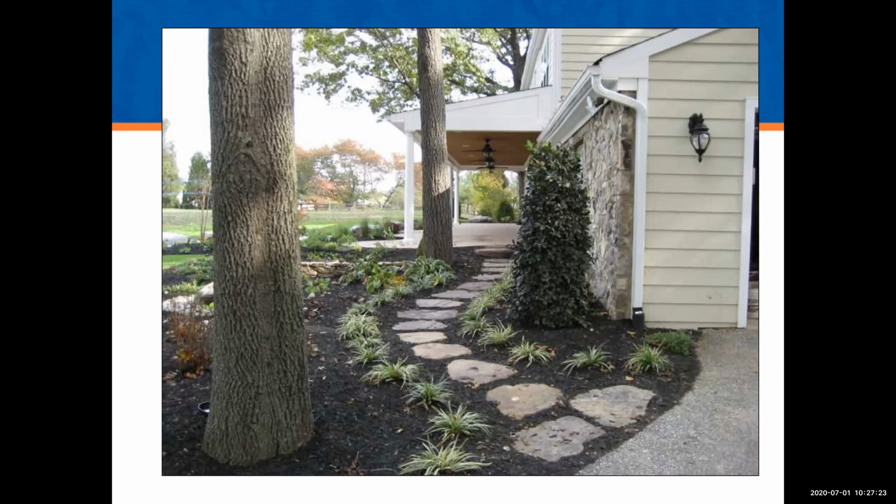And you can see how it's easy access to the front door, because if there wasn't a path there and it was full of plants, yet you wanted to make it easy to access, how would you do that without going all the way around?